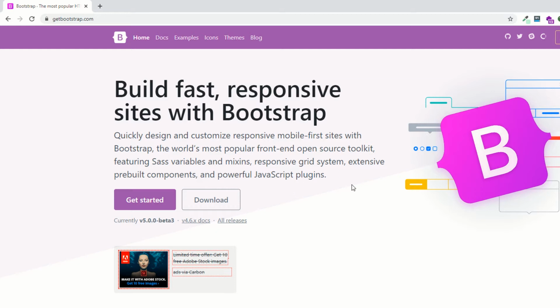Today we are going to discuss the Bootstrap website, where you can find the docs, where you can find the CDN, where you can find the versions of the Bootstrap family. So this is the version four, and we are working on the Bootstrap fourth version. Okay, so this is the official website of Bootstrap.